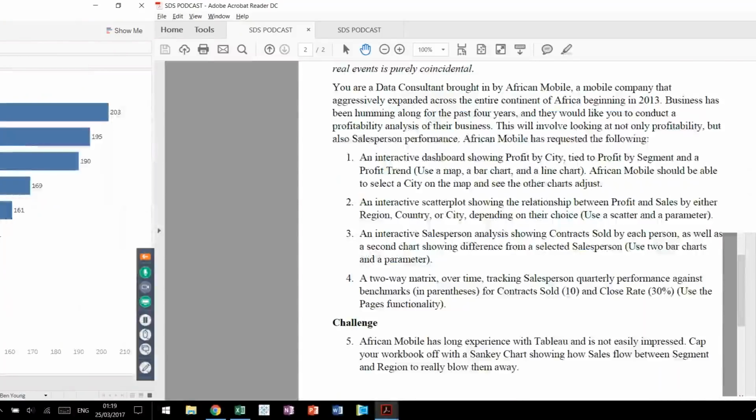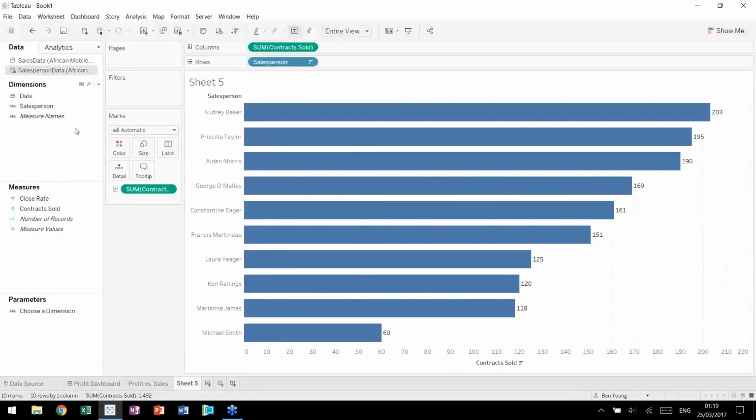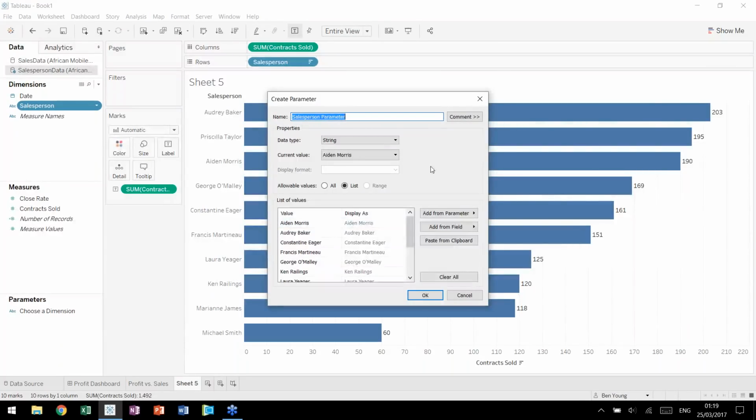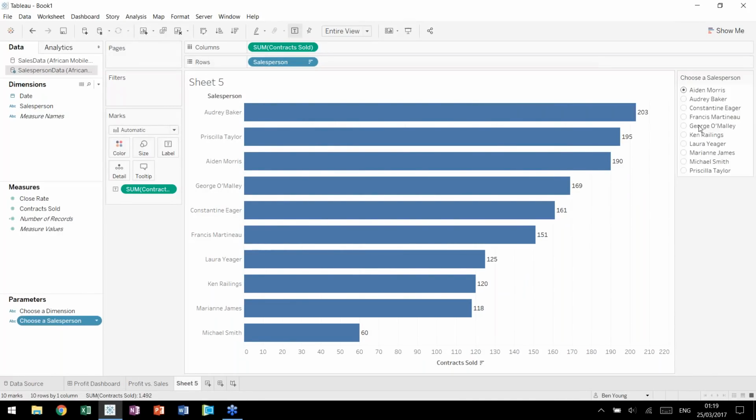But in order to do that, again, a selected salesperson says use a parameter. We need to create the functionality so that our user can select the salesperson. So we can come down here and create a parameter, but then we'd have to type in every value by ourselves. If we come up here to salesperson, we can click create parameter. And what Tableau does is it intelligently chooses the data type and then provides a list of values based off of the values that are available under your dimension. So we'll call this choose salesperson. And then we have our list of salespeople to choose from. We can show that parameter control, and now we can select the values that we need.